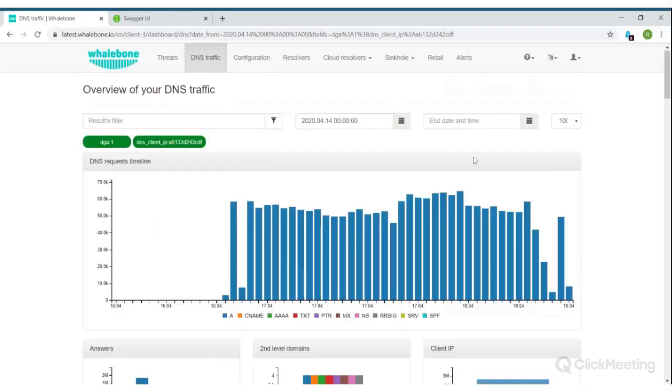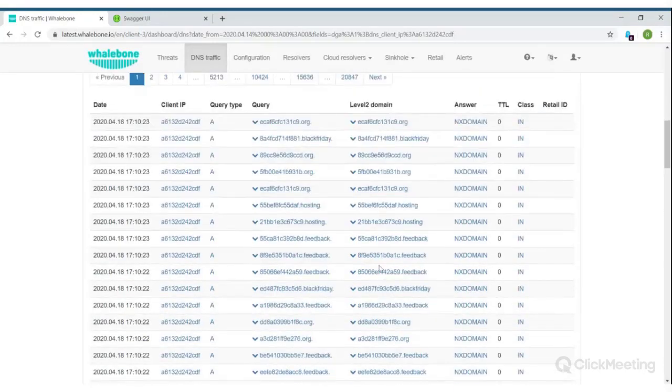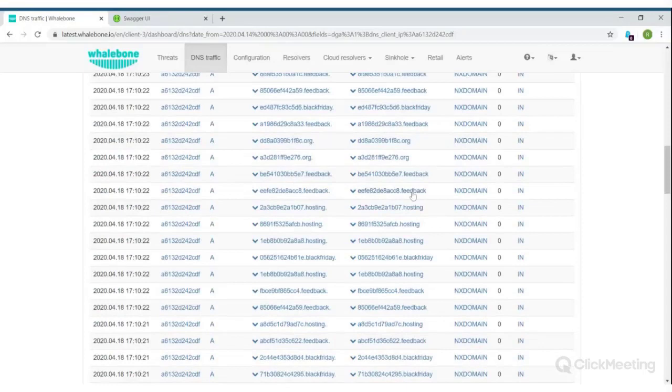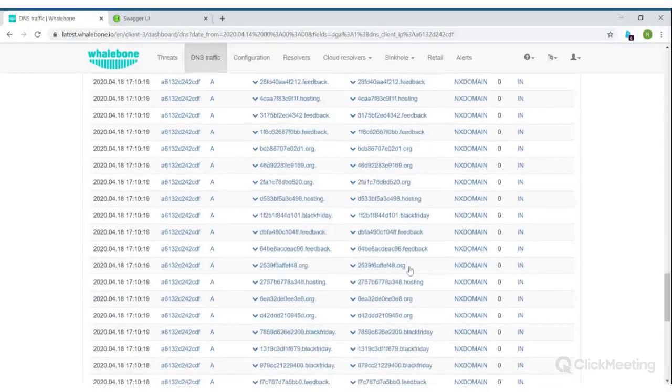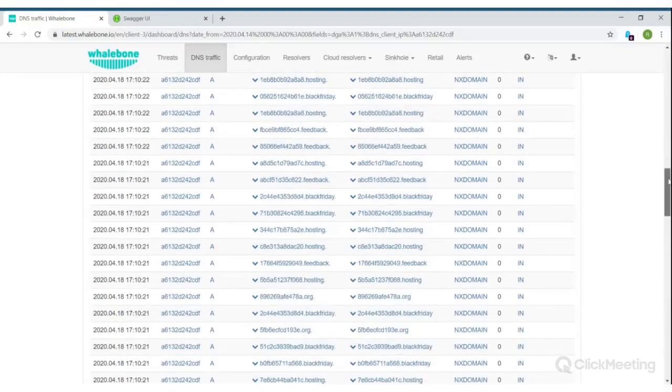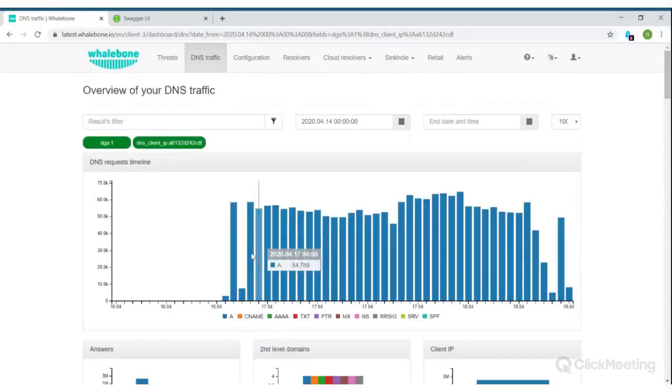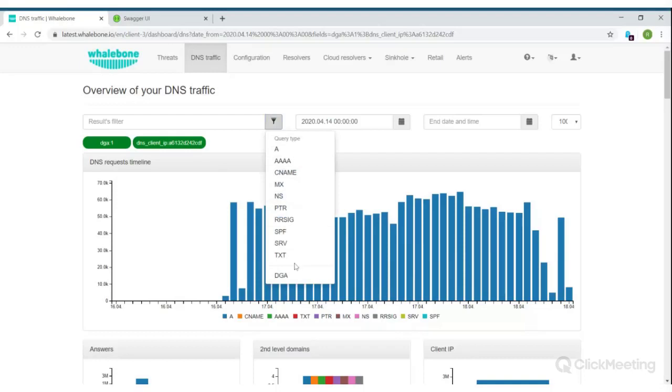traffic. And as you can see, this PC, or probably PC, is sending a lot of very awkward domains and queries, and it is quite clear that the computer is infected and is trying to find something online. It is trying a lot of different domains, actually about 60,000 per hour, which is a huge number. So the DGA is something important that you can look for in the reports, or here in the front end.